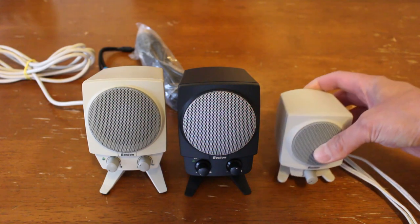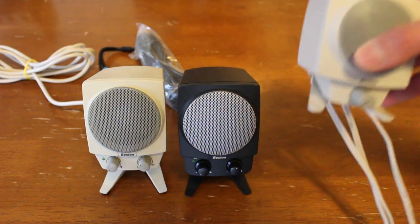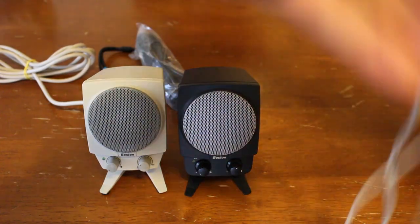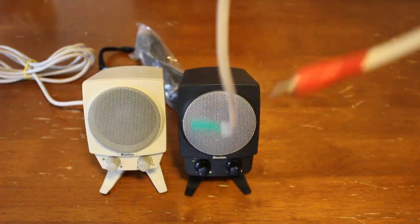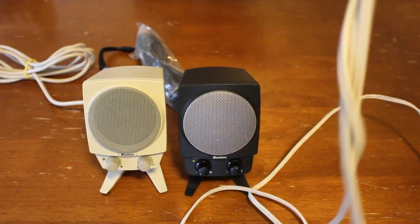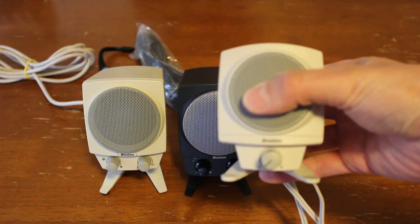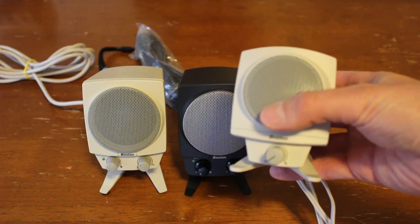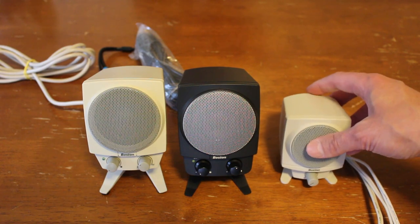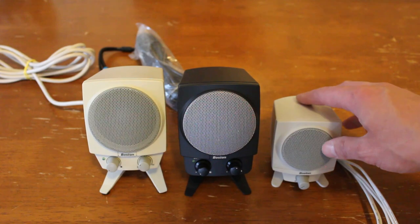And then there's this little guy, the BA 635, with just this huge tangle of cords. It's all tangled around the tripod — it just keeps coming and coming and coming. It's probably blurry but this is all part of this tiny little speaker. The BA 635 is actually pretty darn good. I love these little speakers — if you don't have a ton of room on your desktop, these are really great. I think they actually sound just as good as the 745 models.